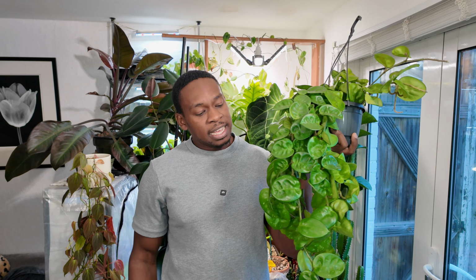And finally, this is my Hoya Crinkle 8. This plant is up there with one of my favorite Hoya in my collection. It's a plant that I purchased. It was quite well established, but it has continued to grow tremendously since the time I've had it. This is hands down the easiest Hoya to care for in my collection. You stick it in front of a window with good light and it will do the rest. Honestly, that's all you need to do.